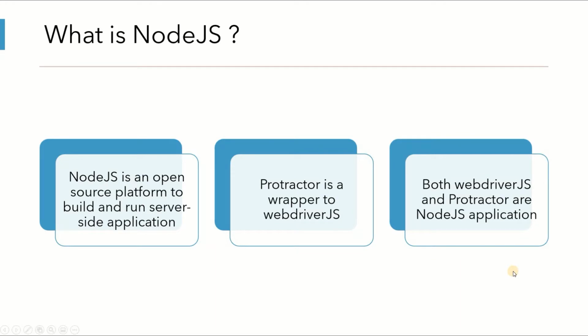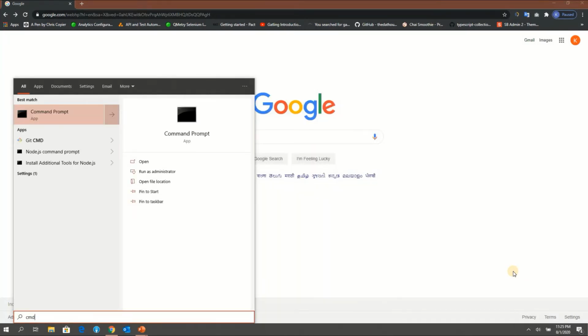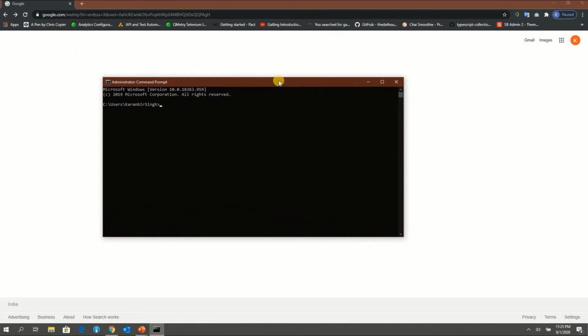So now let's start with the installation of Node. I already have Node installed in the system, and for you guys to verify if you already have Node, let's open command prompt. So I'll click on start and I'll search for CMD, which means command prompt. Hit enter. It will open the command prompt, and in the command prompt I'll write node -v, which means node version, and press enter.